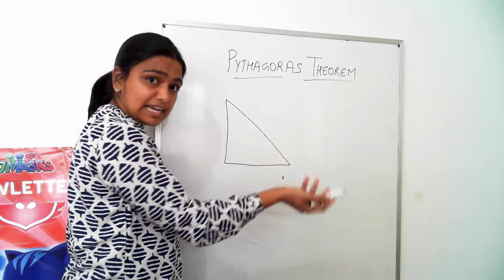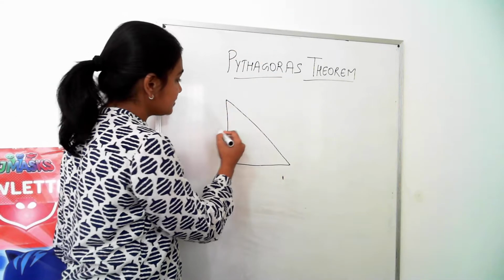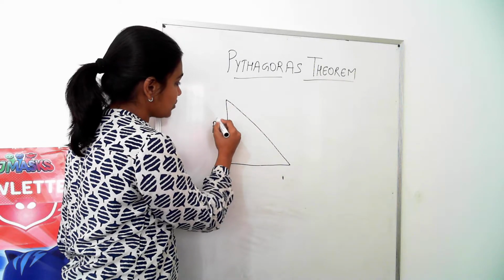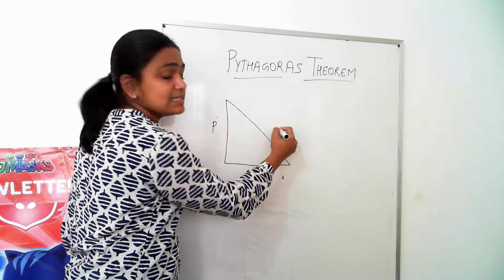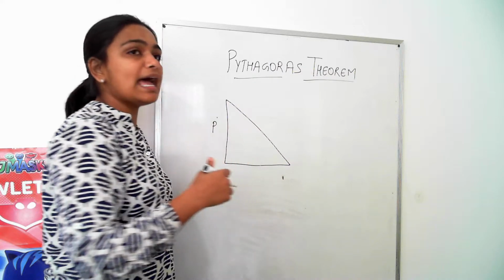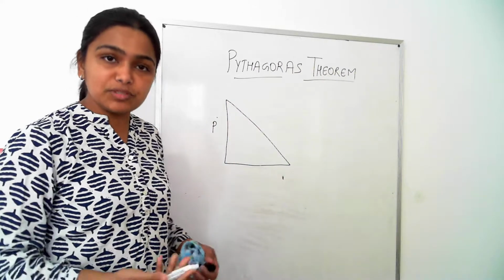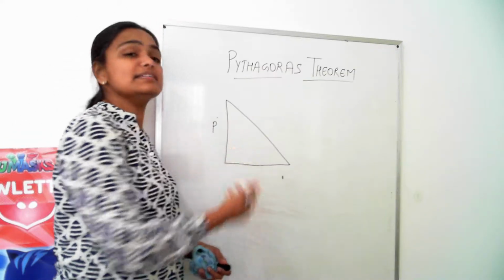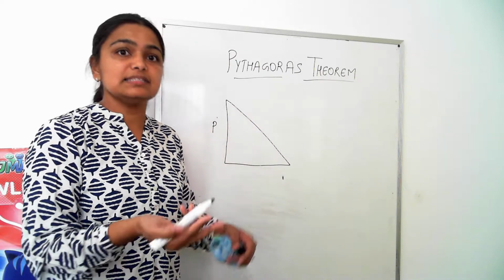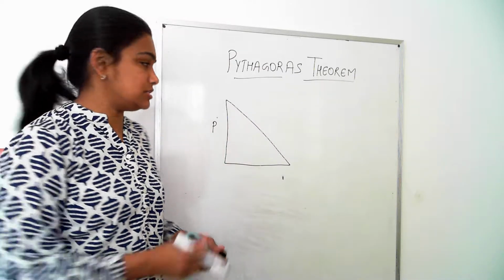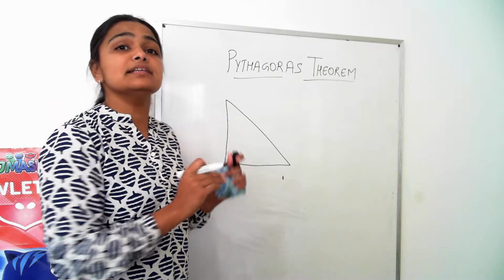But one of the ways to check is to know what is the distance here. You can measure it actually because it's a practical world. And then you can see if this square and this square adds up to be this square. So you can actually check with Pythagoras theorem whether a triangle is a right angle triangle or not. This is one of the usages of Pythagoras theorem.